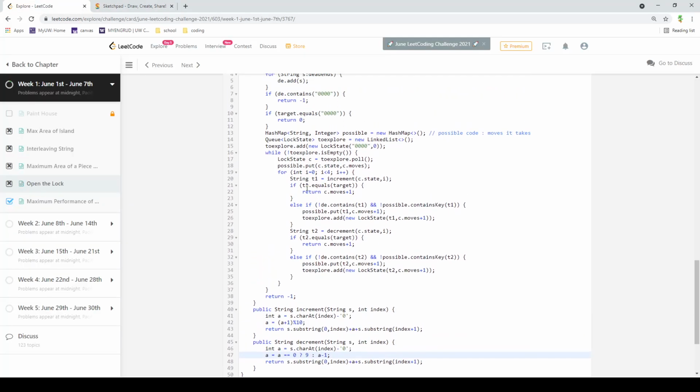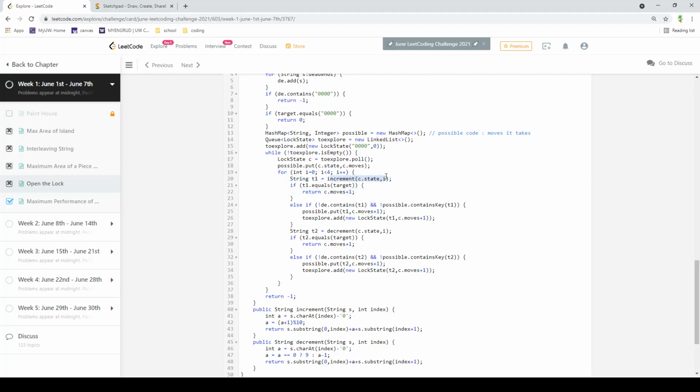And so then for each of these wheels, I will calculate the states if I can rotate it forward and backward here. And if this new state is the target state I'm looking for, then I'll simply return the amount of moves it took to get to this state, add 1 to it, right?